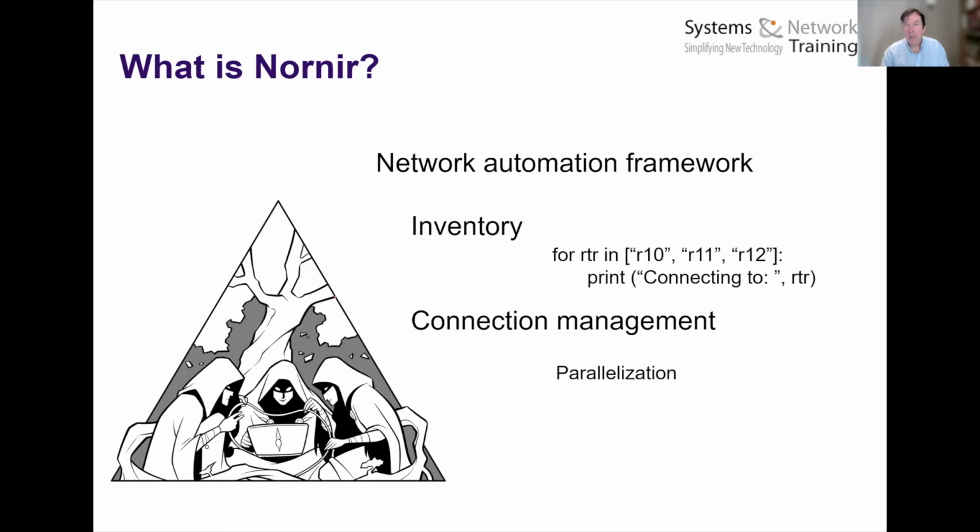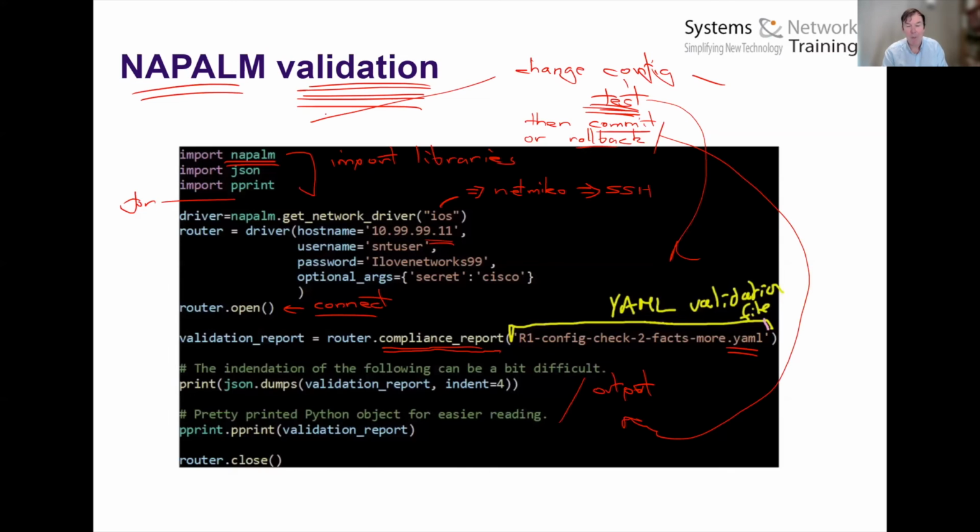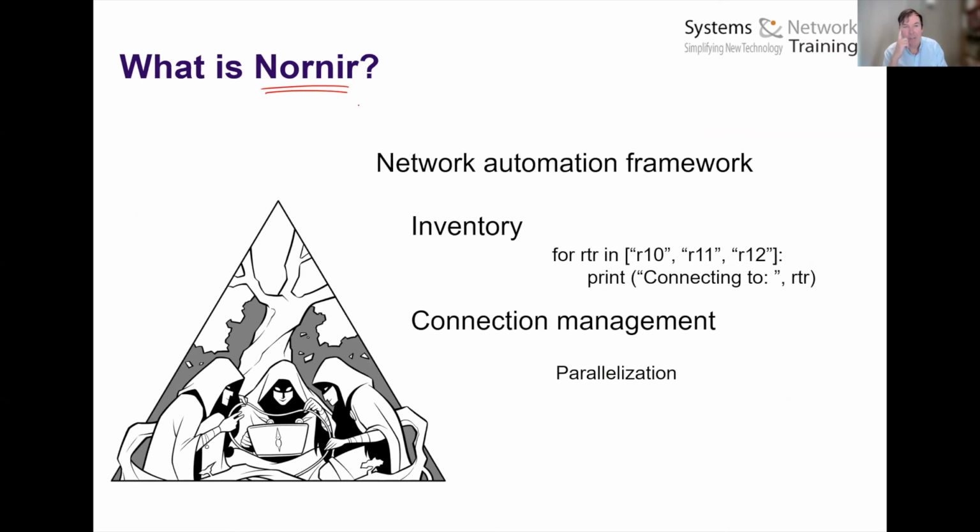Right. Now, the pièce de résistance, my favorite library. Napalm is pretty good, so don't get me wrong, napalm I do like, but I like this one even better. So what is Nornir? It's a Python library. So what you should be fully expecting is you need to do a pip install. And to do the pip install, you'll find there are multiple ones for Nornir at the moment, but you can always read the documentation. Once we've done the pip install, I will import it. What is the real beauty of it all?